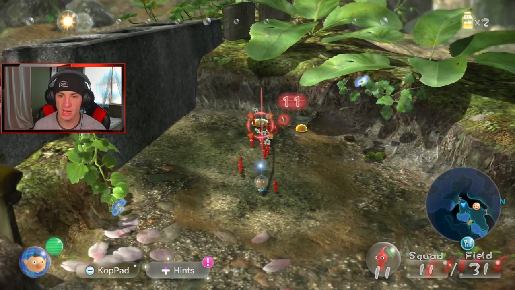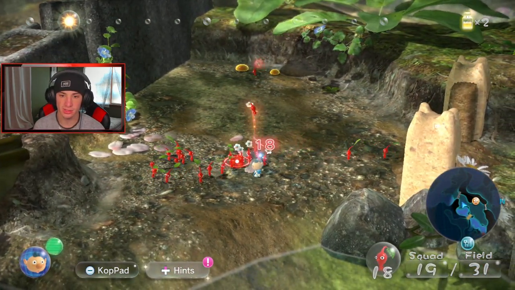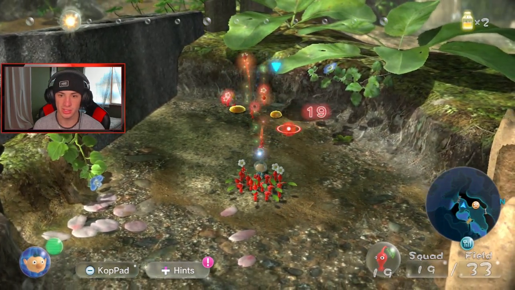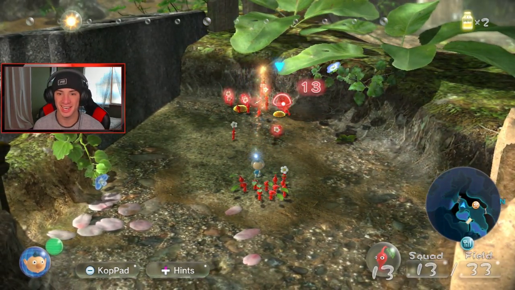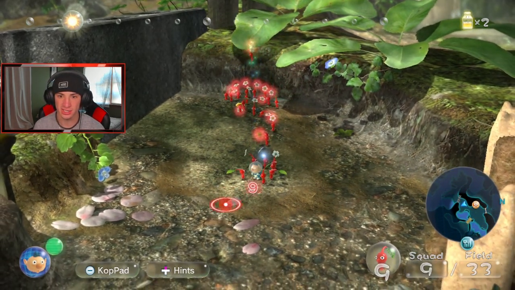You guys should get some more flowers on your head. Oh, Pikmin, over here, boys. I didn't mean to throw it. Come here. Who wants some nectar? Go eat up, boys. Eat up all the nectar. There you go. Get some flowers on your head. Just toss all these over there until the nectar's gone.